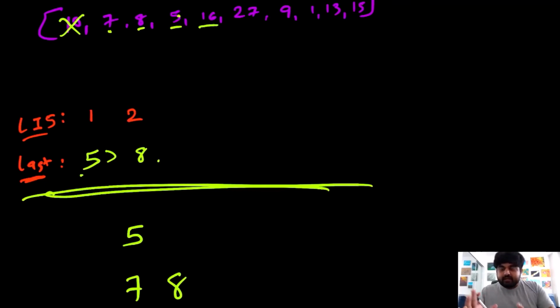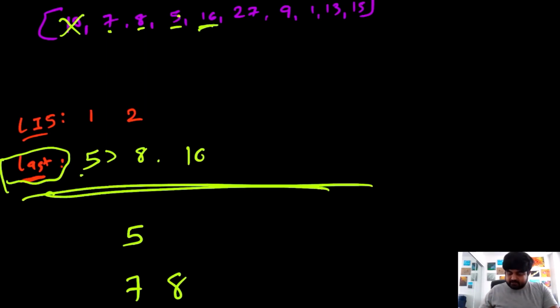So our algorithm is basically, what we are doing is we are taking the value from the input, we are checking in our last array to see what is the best position to fit that value, and the best position to fit that value is to keep the increasing order intact, because notice that previously the values we had were 7 and 8, that was increasing order. Now the values we have are 5 and 8, that is also increasing order. And now the next value 16 comes, we can actually append it behind 8. So after 8 we can create a new entry, and we would do that.